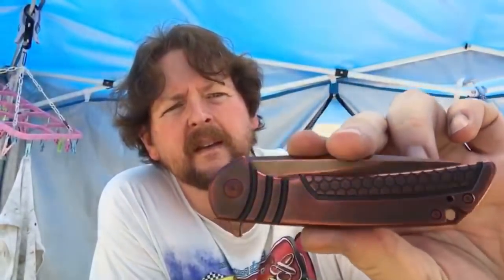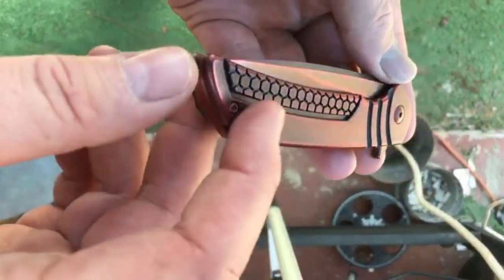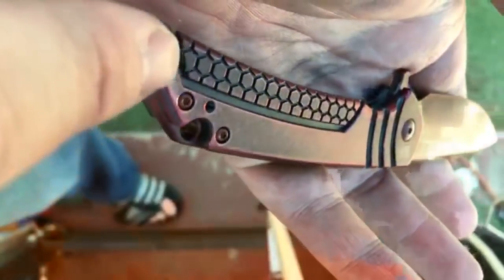So anyway, the reason that this finish is more expensive is to get that broken look. Here, let's turn this around so you can get a better look with the better camera. See anything in there? So, that broken look where you can see, like on that blade there, to get that same effect on a handle like I got here, you have to polish it a lot. And so that makes that finish significantly more expensive.